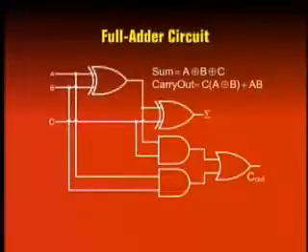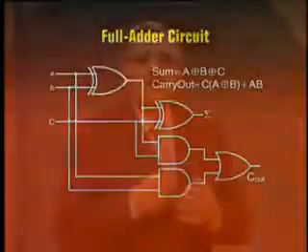The OR gate basically adds the 2 product terms to give the C out output. We have looked at the full adder. We have looked at the function diagram describing the operation or the behavior of a full adder. We have looked at the 2 expressions, the sum expression and the carry out expression for the full adder, and of course we have looked at the implementation of a full adder.